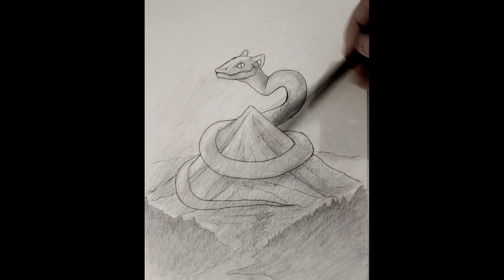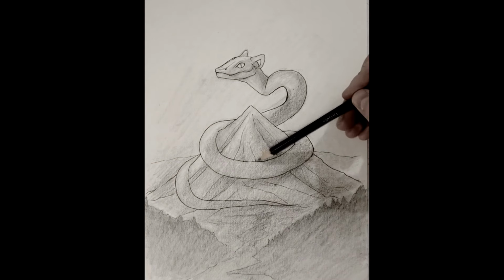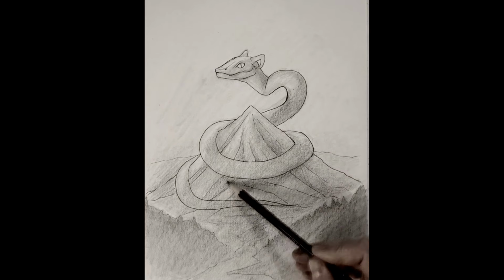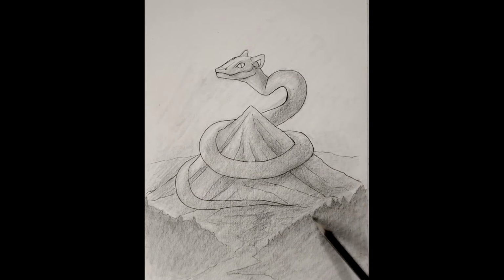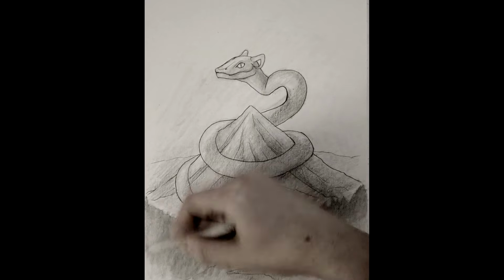Like this, perfect. Yeah, let's not work too much on that. Let's do that. And now we're going to go through this once more, one last time, before we go into the real detail of adding highlights and stuff like that. So we go through this, then we're going to lose a lot of detail, but it's fine, that's what happens.